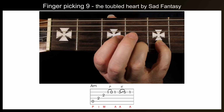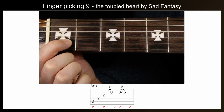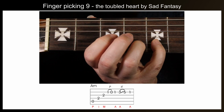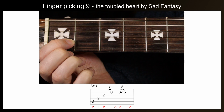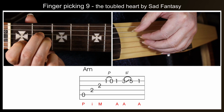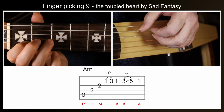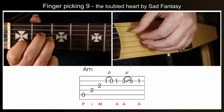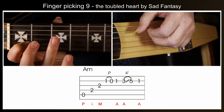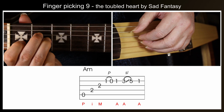Finally, you go from the 4th finger in the 5th fret to the 1st finger in the 1st fret of the B string. This is a big gap, so you might have to practice it a few times before you perfect it. Let's see and hear that done a couple of times. Let's see and hear that again.